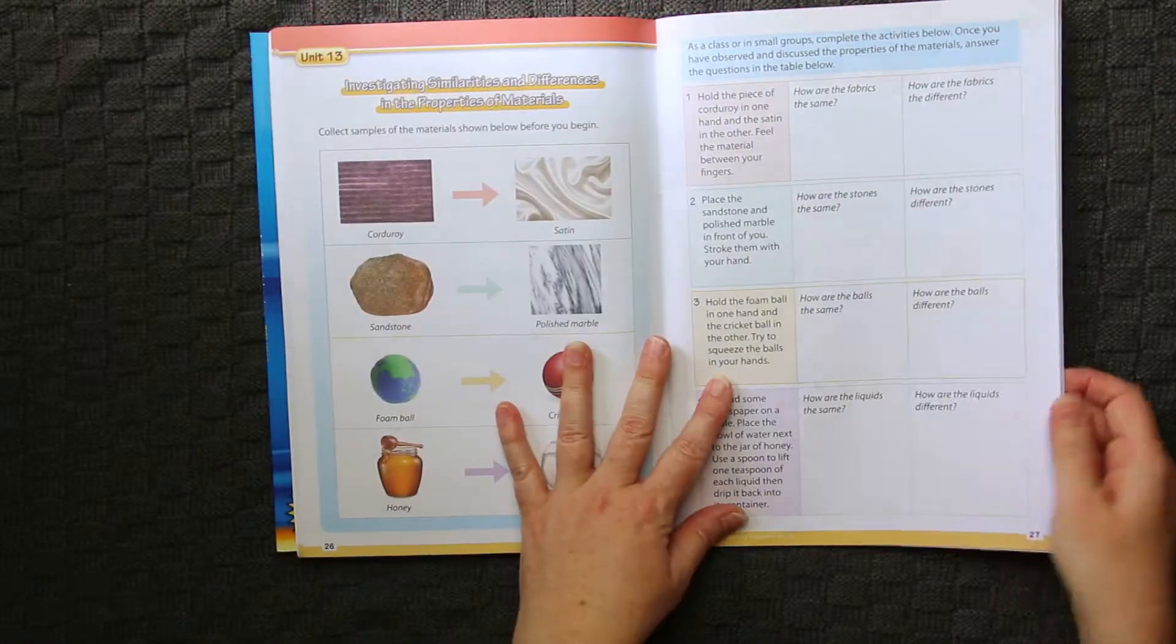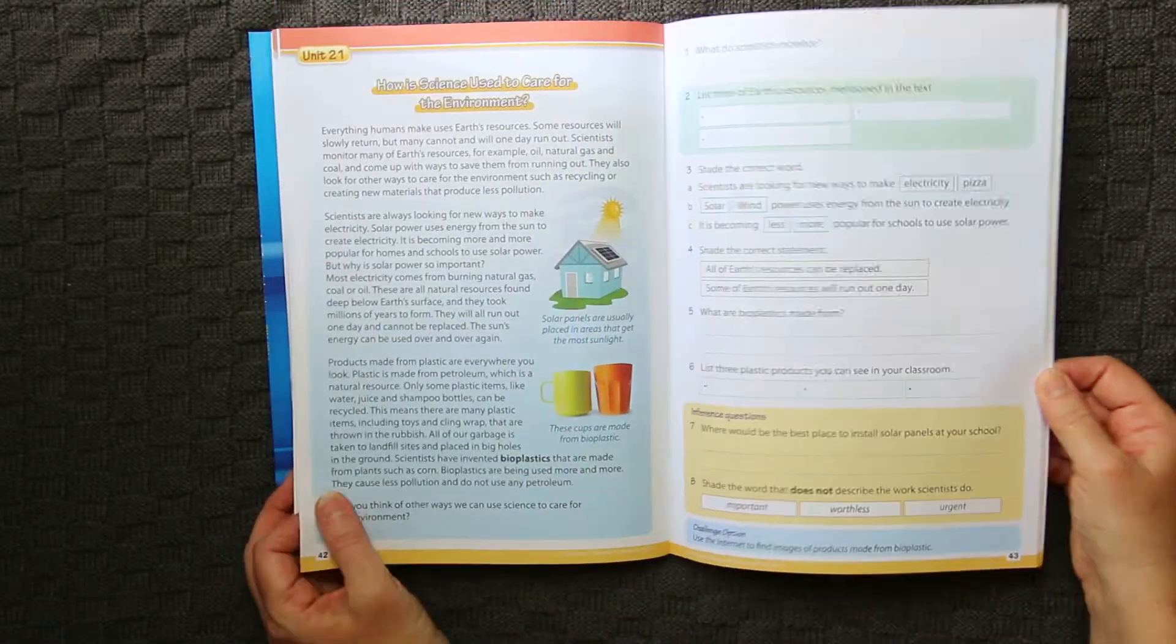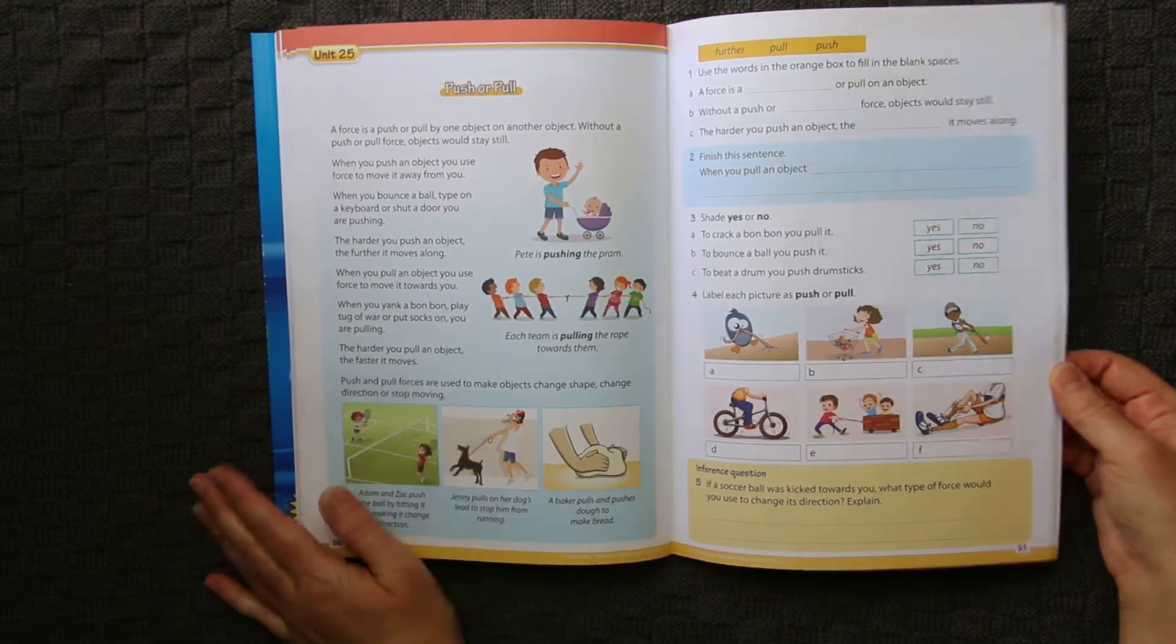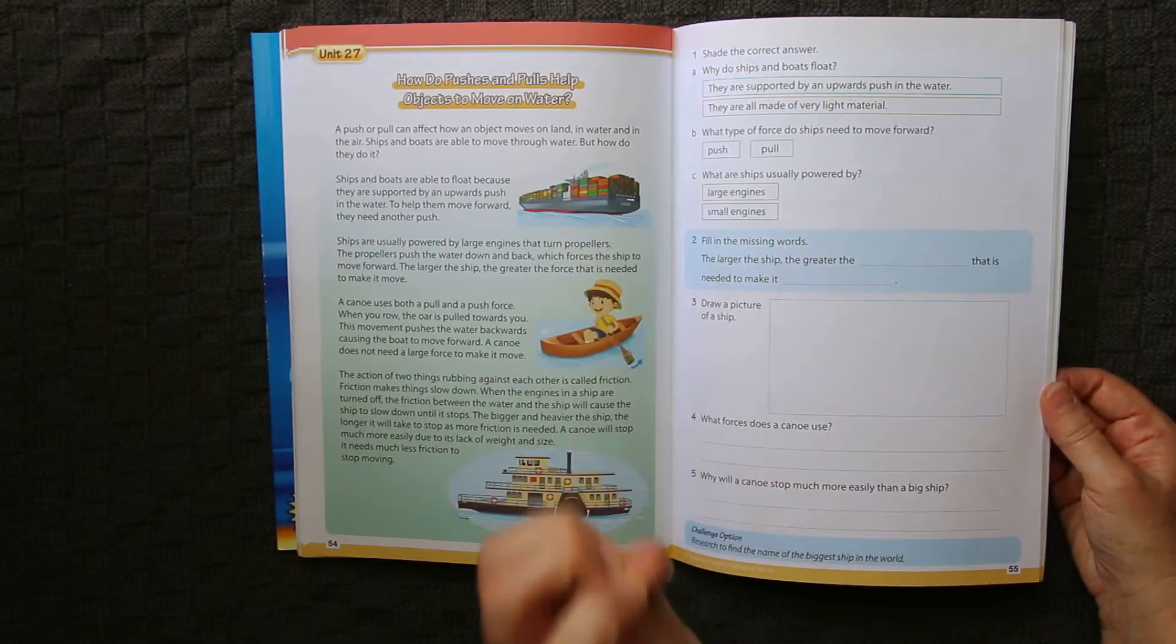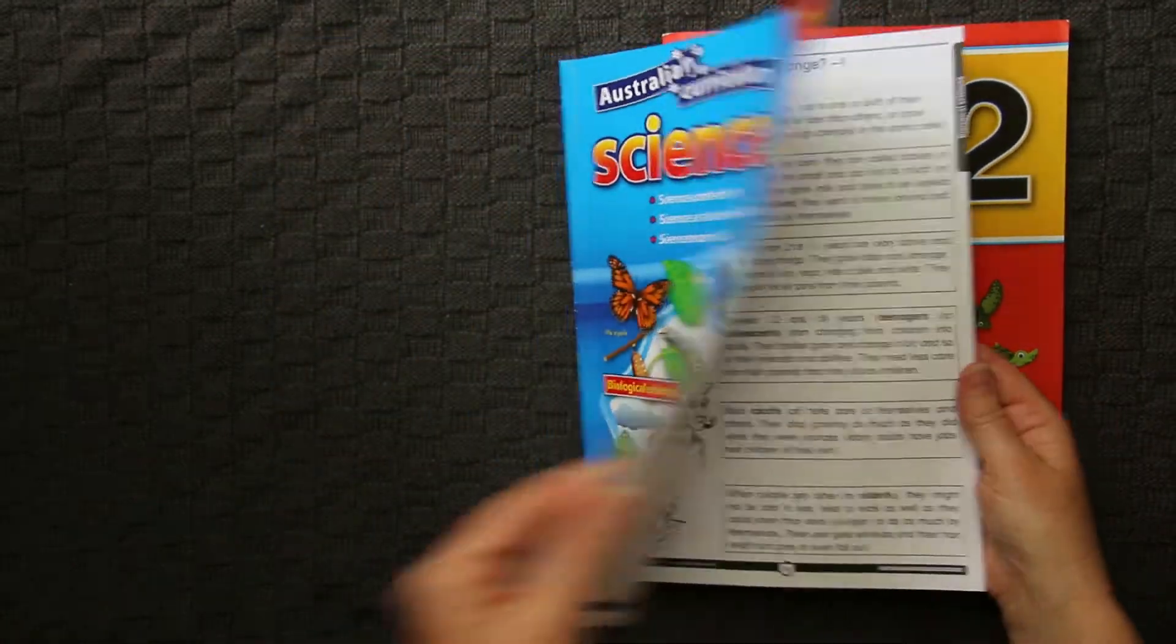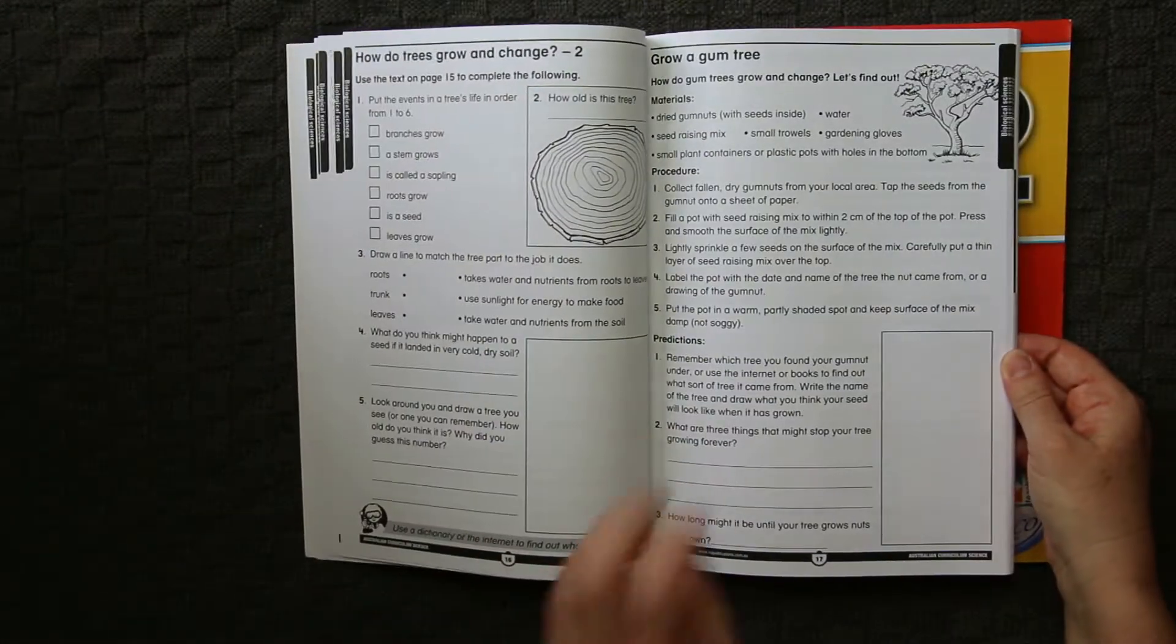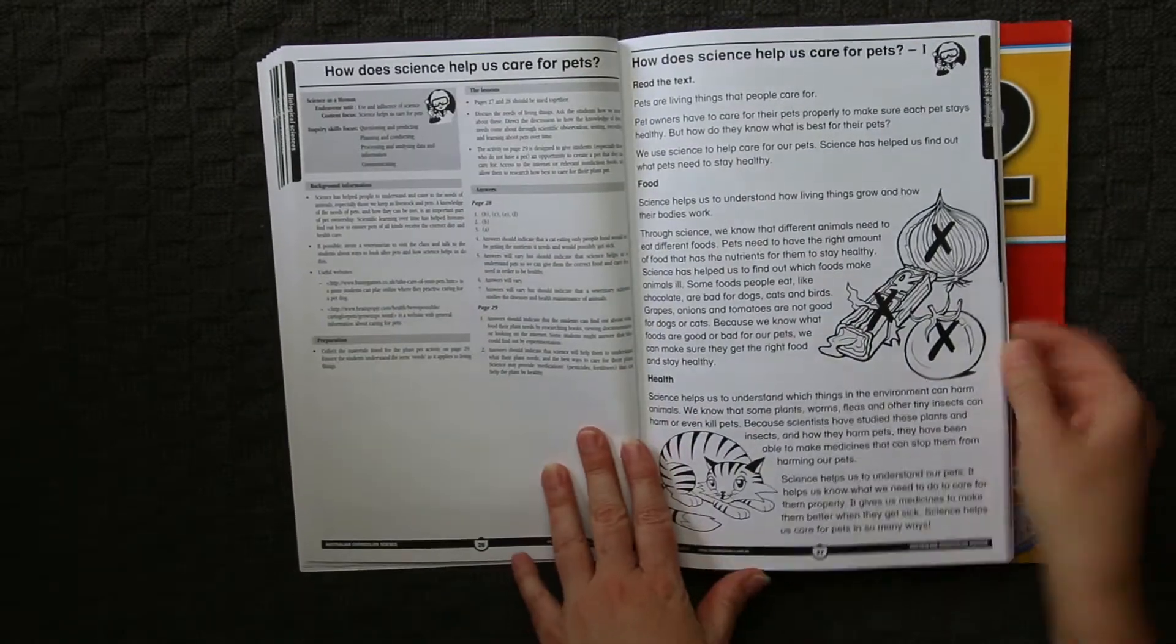But this is the major differences between the two. Of course, this one being full color. My personal preference is that yes, it's full color, but it doesn't seem to be as thorough as the RIC Publications workbook. This one has a small number of hands-on activity suggestions, where I feel that the RIC publication offers a little bit more for the teacher to build on these lessons as you work through them.